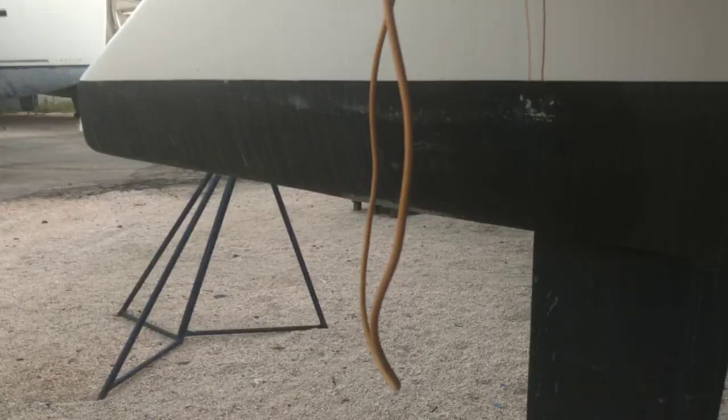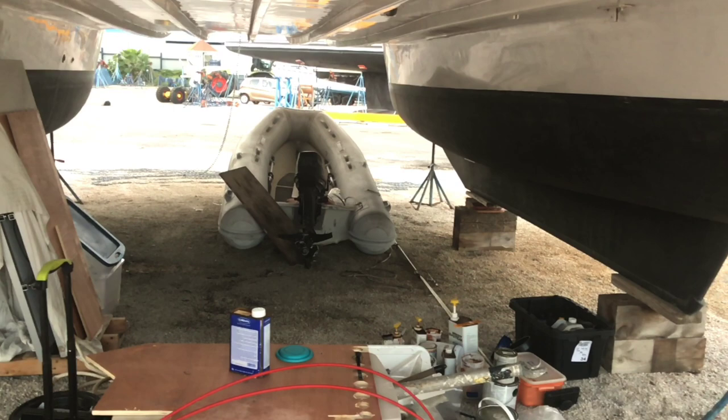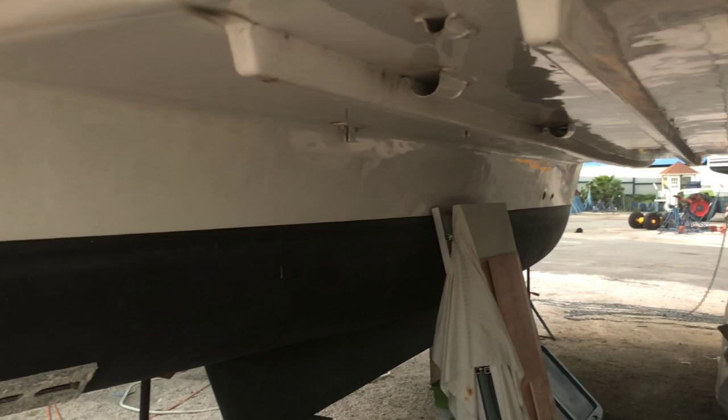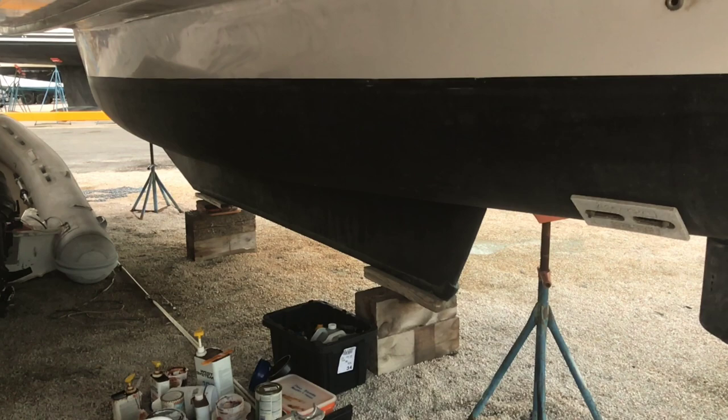Like with any project, you can see it's still in a mess. The large dinghy there we sold, it's a 3.5 meter RIB, a little too big for the Flica to be carrying around. Here we are underneath the boat: underwing, rubbing strakes, wave breakers, the whole thing. The sail drives, of course, had to be taken out and serviced, and we're still waiting on parts to put them back together. The keels are slightly longer than I remember on my other Flica, so we'll see how that sails.